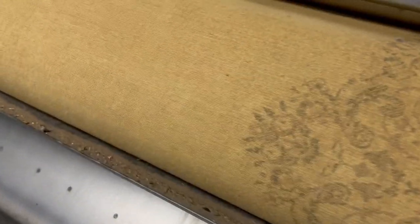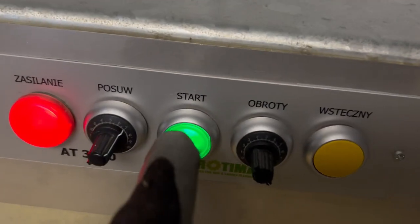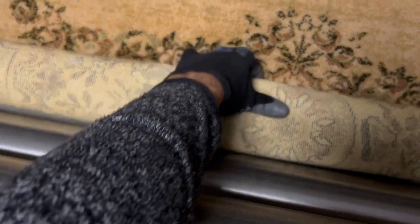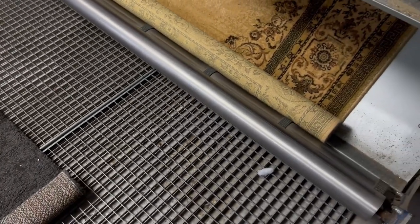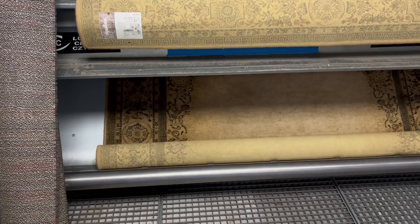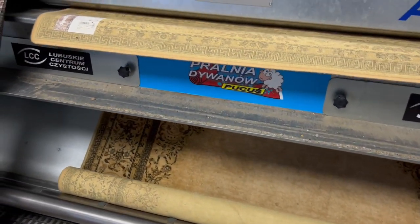This one is getting in. Changing the rotation of the beating. And you will be next. I will help him to roll up. Okay. And I will prepare this one. Now I will put it into the machine.